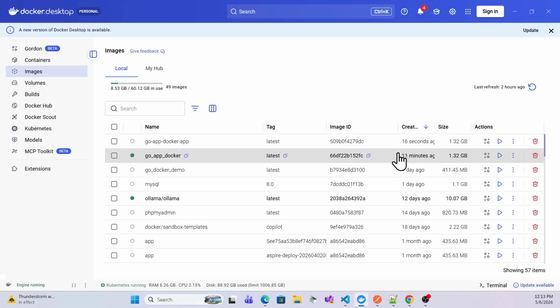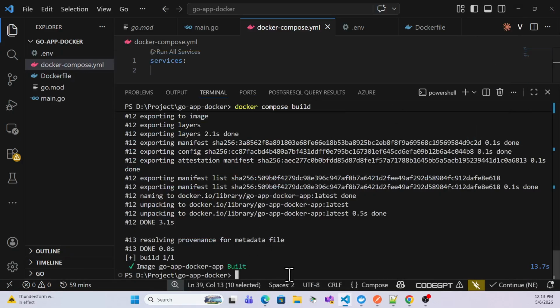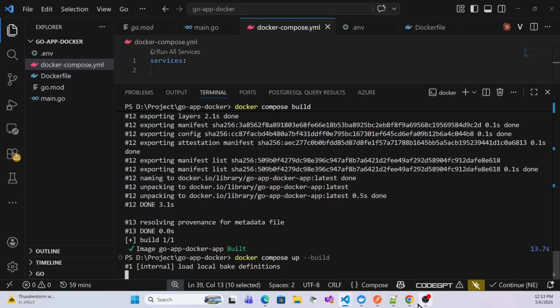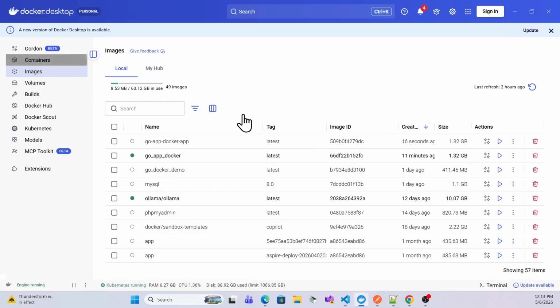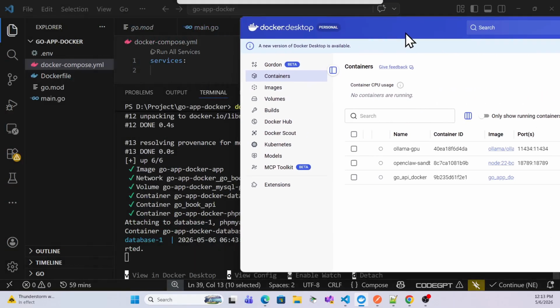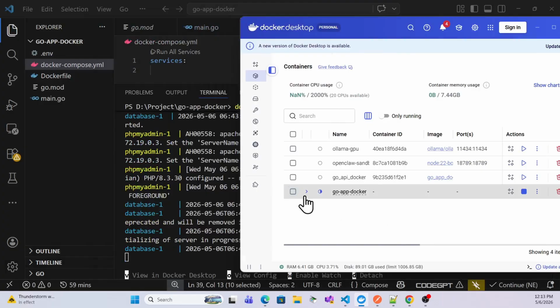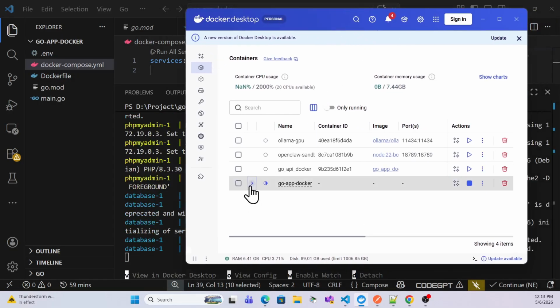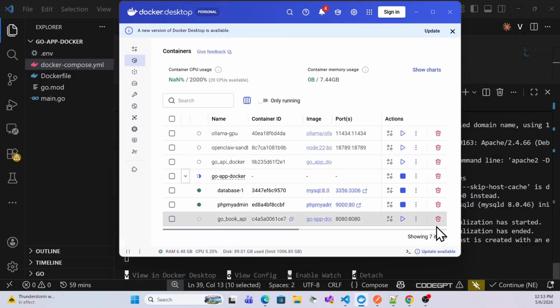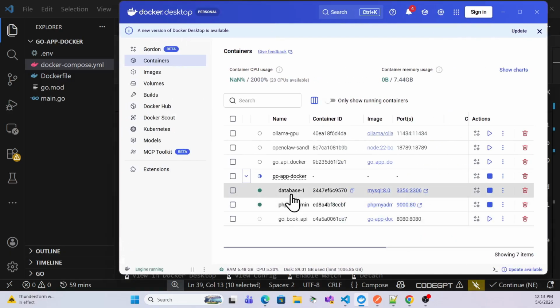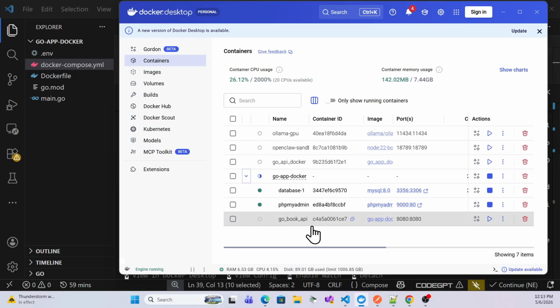If you want to create a container, I can create one, but I'll use this command to run it automatically. So use this, then use up, and then the build option. Okay, and hit enter. Once we hit enter, in parallel we can check that the containers should be created automatically. See, now they got created, and I can see my database and admin panel created. But see, my API, our Go application, is not running, right?